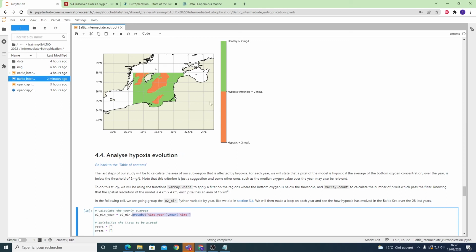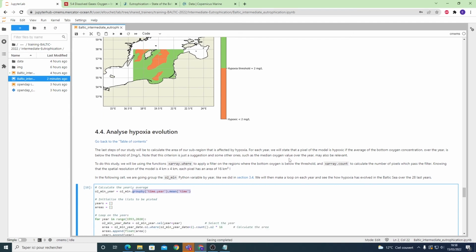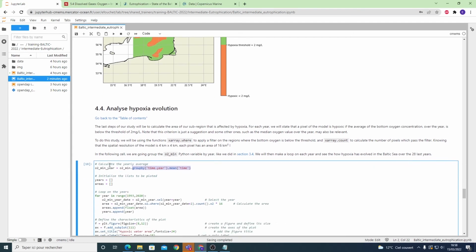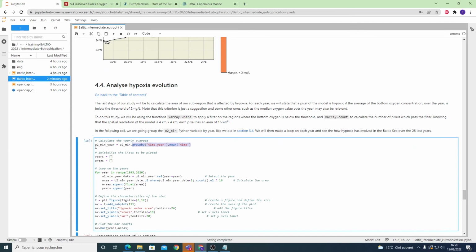We're going to stick with the basic one, which is that if on average the bottom oxygen concentration was below 2 milligrams per liter, then the pixel will be set hypoxic. I hope this is clear. Anyway, here is how we're going to proceed.